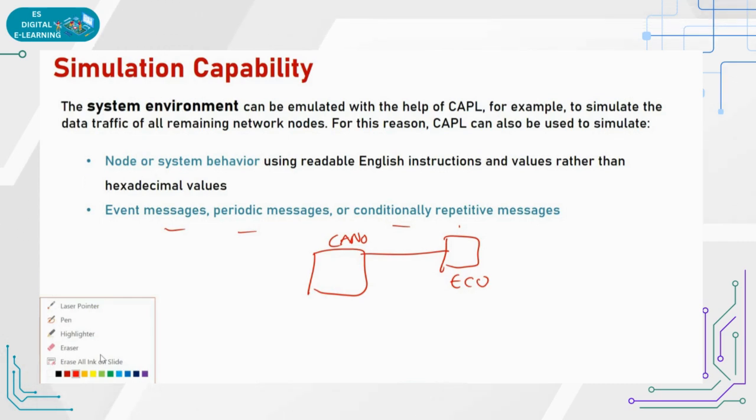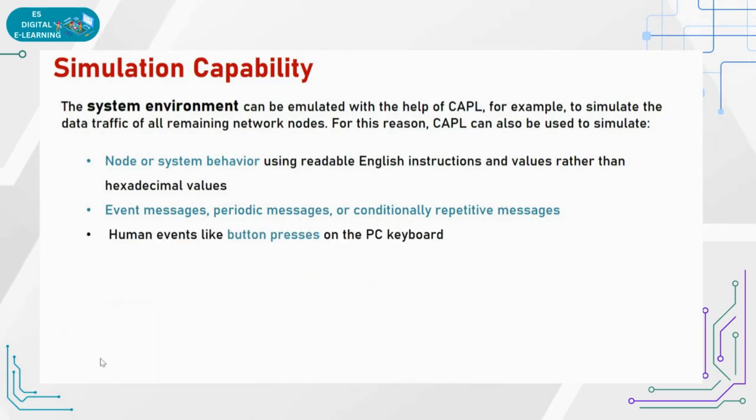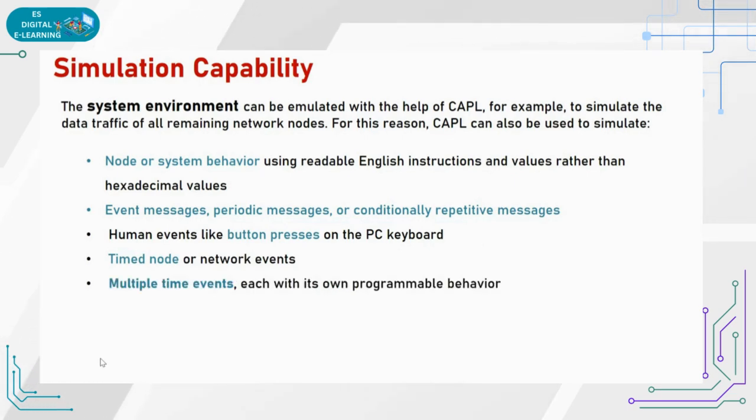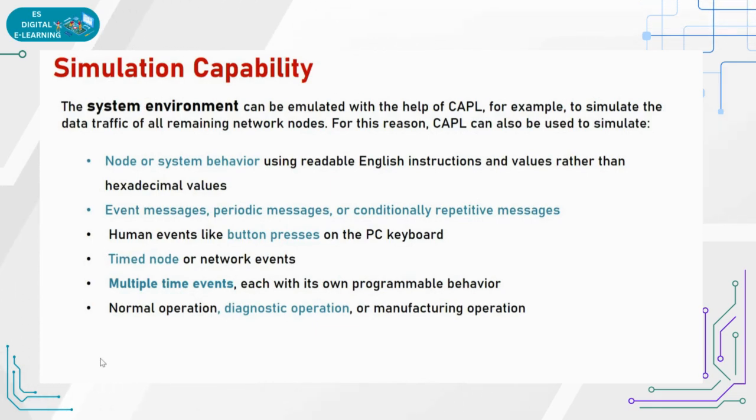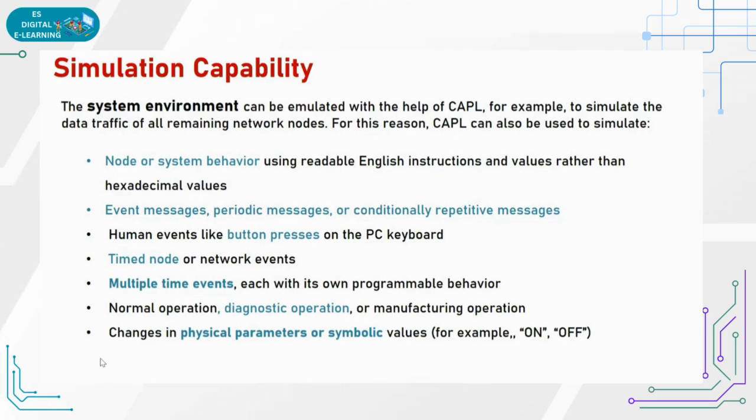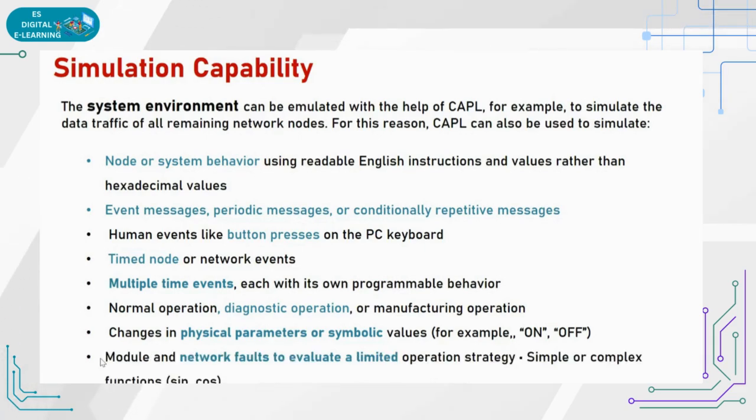Next is the part of the buttons. Whatever buttons and LEDs we are able to create will all be a part of simulation. Moreover, network nodes and even messages I need to send continuously, multiple times. We can do it on this, and we can perform diagnostics and operations, and physically change the values. Instead of values, we can make buttons and do on and off.